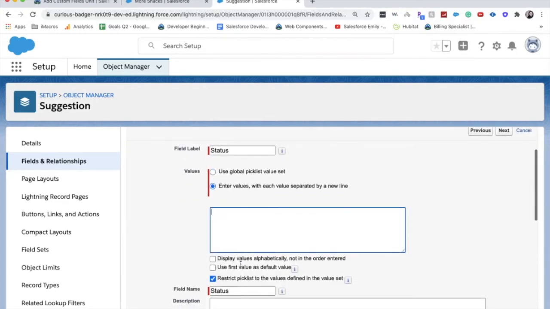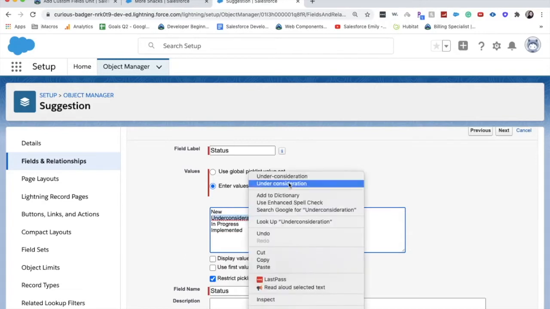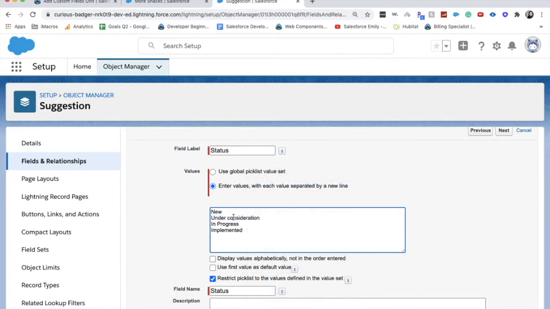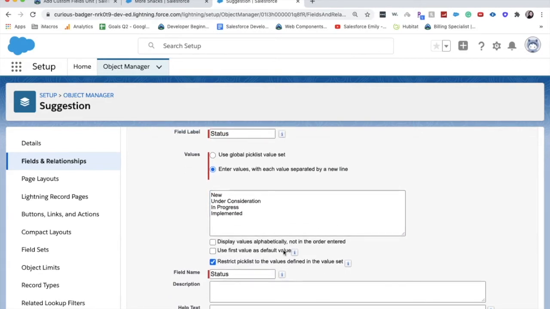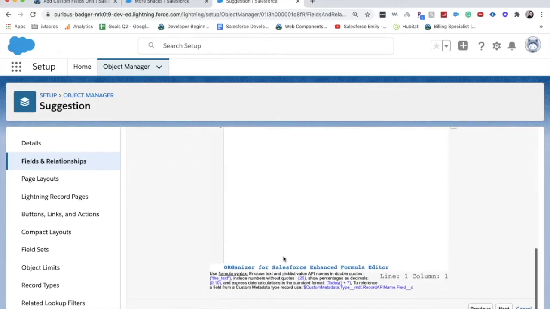Enter values, which is going to be new, under consideration, in progress, and implemented. And we're going to use the first value as the default value.